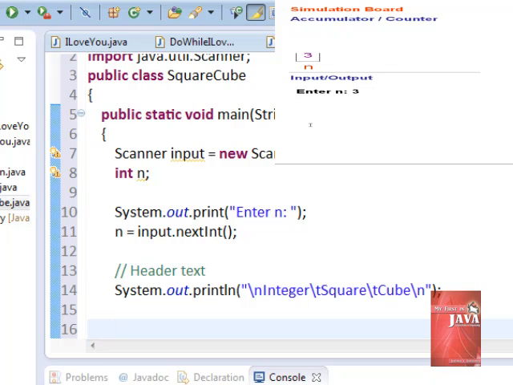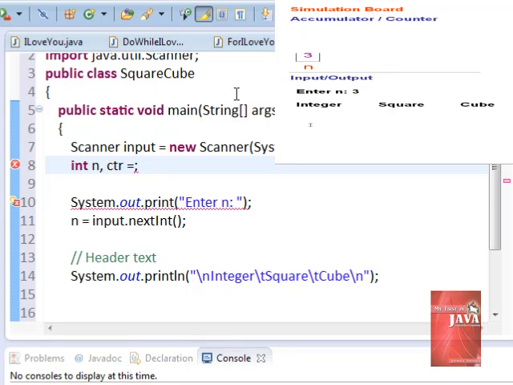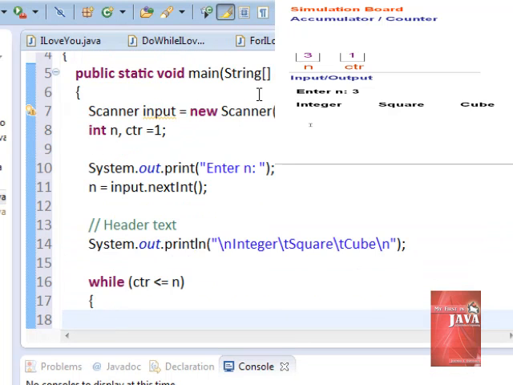In this case, we need a counter that we will increment as we proceed in generating the values. Declare CTR on the declaration area. Since our generation of values starts with 1, initialize CTR with 1. We will use while as our looping statement to do the computing and generating of values. Our condition will be a comparison of CTR versus n. We need to check if CTR has already reached the limit n in generating the squares and cubes of the numbers.